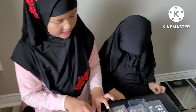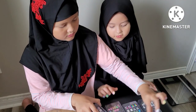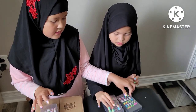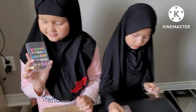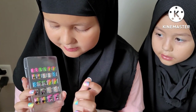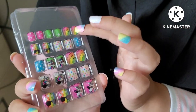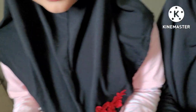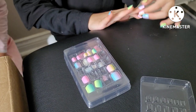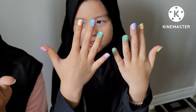What's that? Hello, mommy, fall down. These ones are really cool, but I think I'm gonna save these for last. They're little cute unicorns wearing glasses, and these rainbows wearing glasses, and these polka dots, rainbows, stars, rainbows again. They're so pretty. Yeah, I love those ones. I'm done mine. Let's go show you. These are my, see?